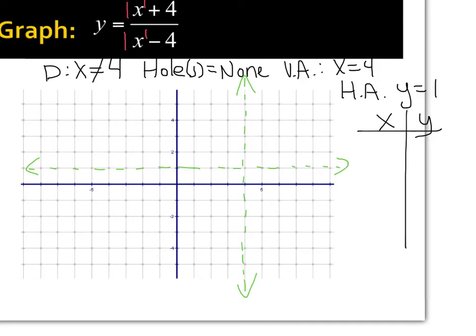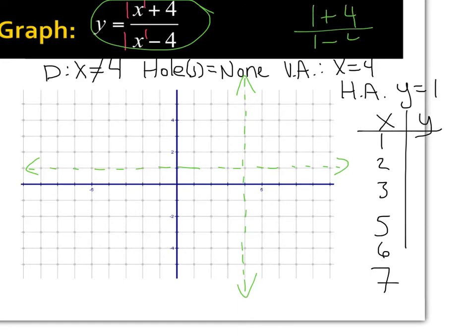So these values will be my 1, 2, and 3. That would be my 3 on the left-hand side. For my next set of 3, I'll go 3 to the right. So 5, 6, and 7. All right. Now to figure out my y values, I just need to plug in my x value into the original function here, and I'll get my y value. So when I plug in 1 for x, I have 1 plus 4 over 1 minus 4, which gives me 5 over negative 3. So negative 5/3.